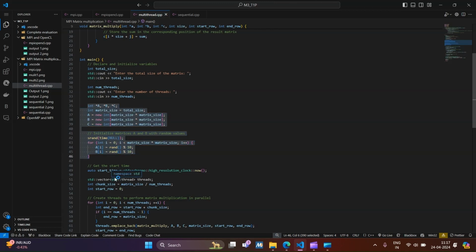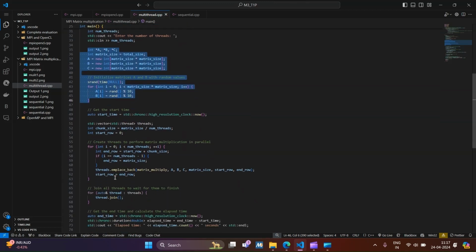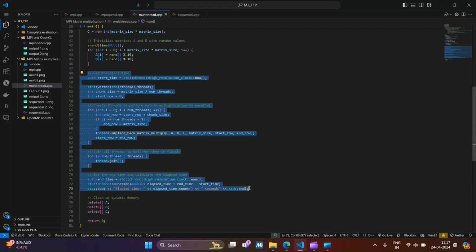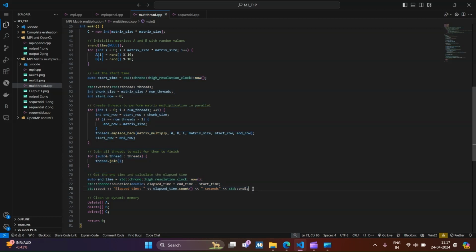Then comes the part of multi-threaded matrix multiplication. This is the complete code for multi-threaded matrix multiplication. In this, start_time records the start time of matrix multiplication.